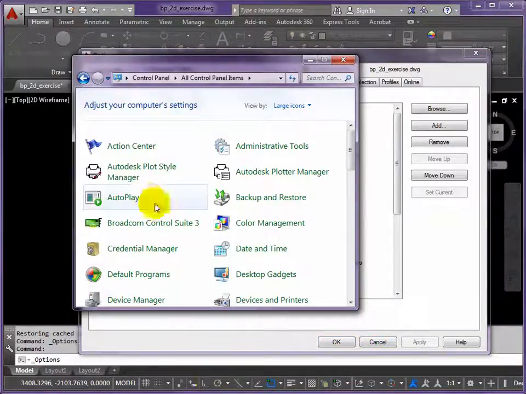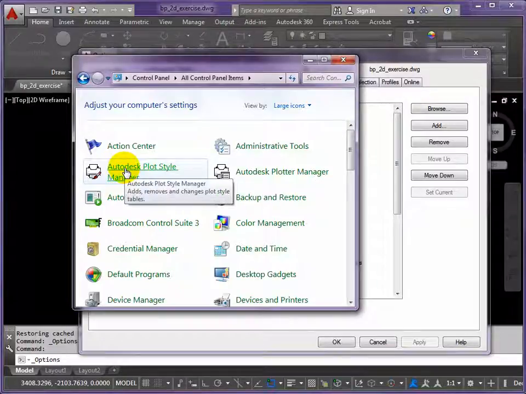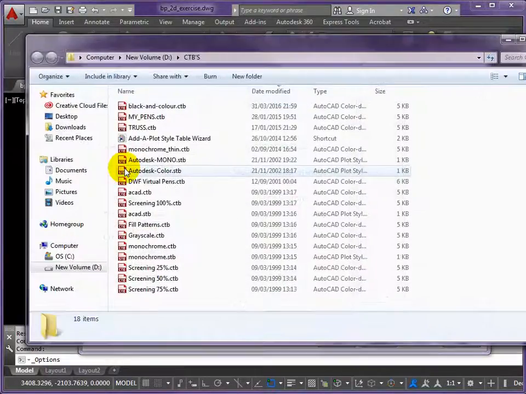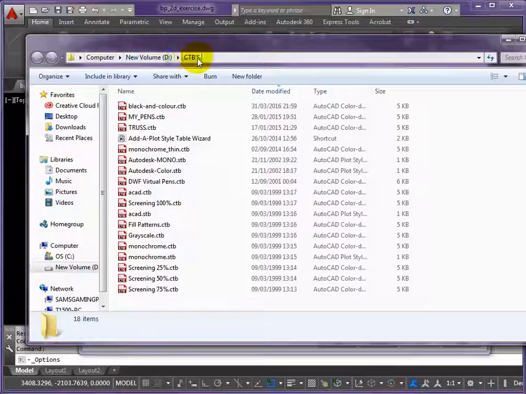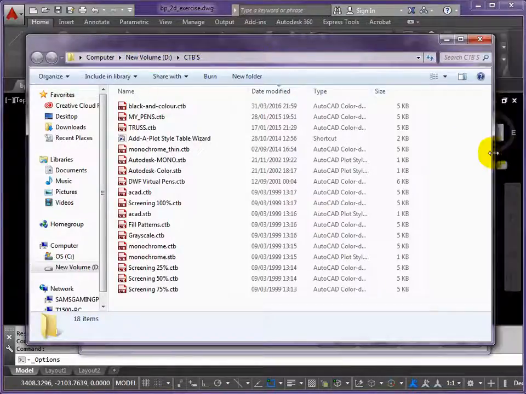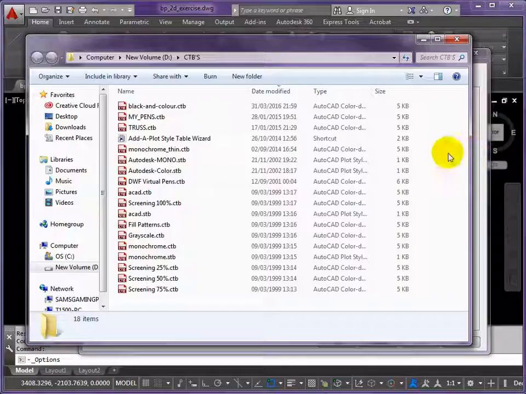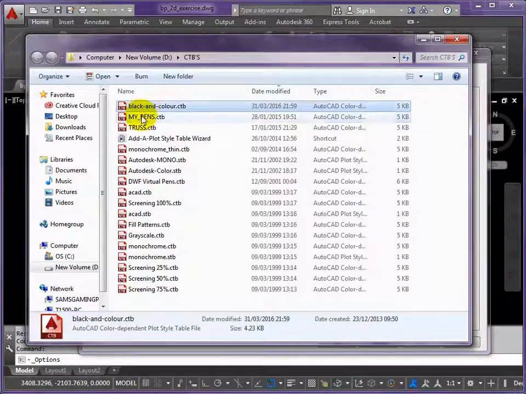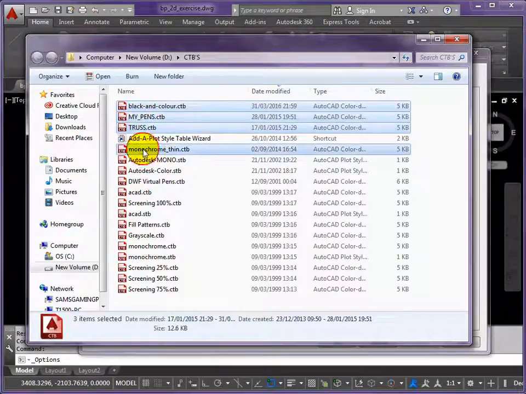Go back to control panel. When I click on this, it should take me to my pen settings file now. So it just refreshes that link in the control panel. Some of these are made by me. So this one, this one, this one, and these.